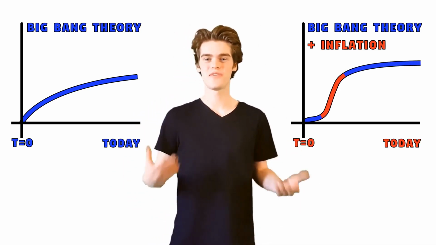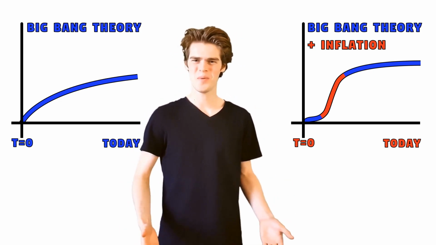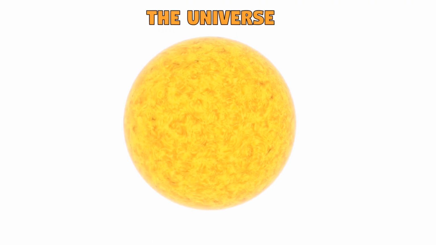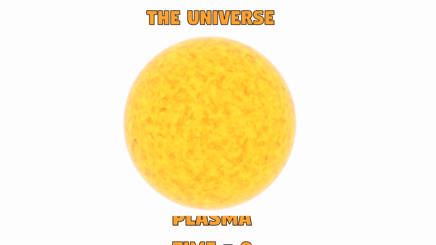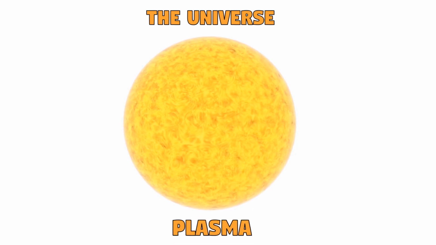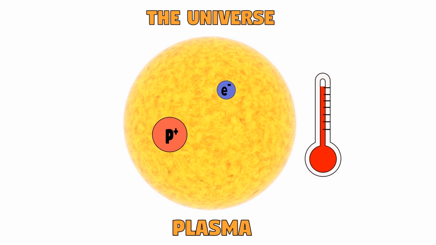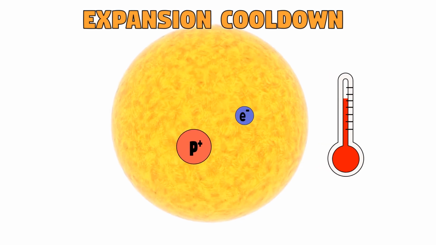Scientists introduced inflation as an addition to the Big Bang Theory. But why? Let me tell you a quick story about the evolution of our universe. The dense fireball that we talked about earlier can be considered the very first stage of our universe. It was a sphere of opaque plasma. A plasma is a state so hot that even electrons decouple from protons. All elementary particles were separated in this plasma.